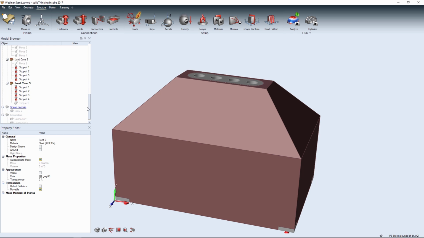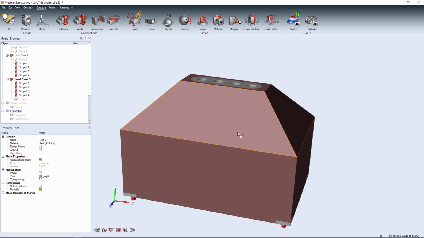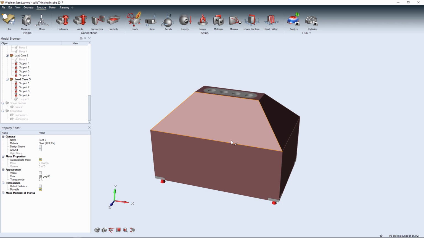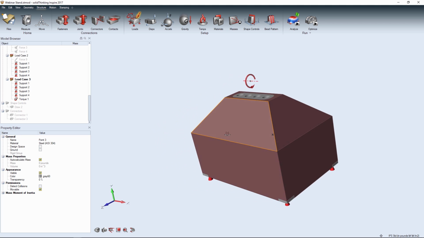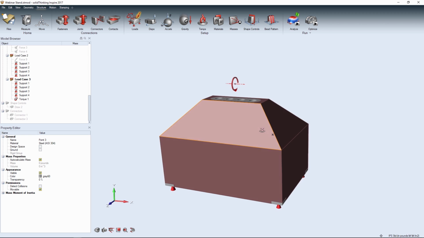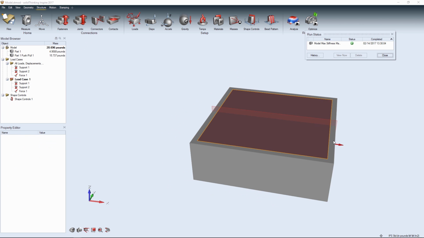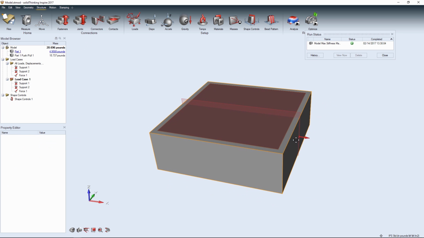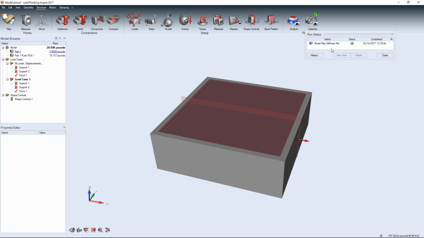And for the shape controls, I ran through this several different times. So we have different shape controls. I'm going to show you the different results. But we did each type of manufacturing shape control and symmetric shape controls. And then for the very last study, I add a third force, which was a torque raised up above the face. Before we look at that, I want to discuss the results of this guy that we just ran.